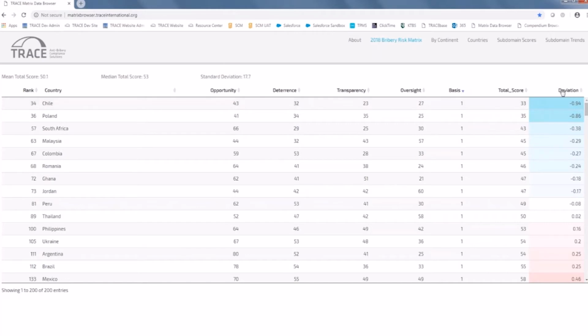Deviation. Now, this one I want to take a little extra time to talk about because it's pretty important to understanding some of the later information screens. Take a look over here. I'm gonna move just a little bit into statistics talk. Mean total score, median total score, standard deviation. What does this mean? Well, mean total score, that just means the average. All of the scores added up and then divided by, I guess in this case, 200, the total number of countries. Median means in the middle. Median is the score where you have the same number of scores on the left and the same number of scores on the right. So it is the score that itself lands sort of in the middle of the pile.